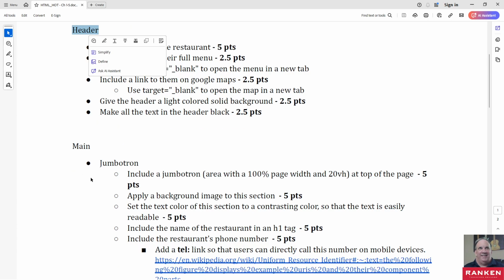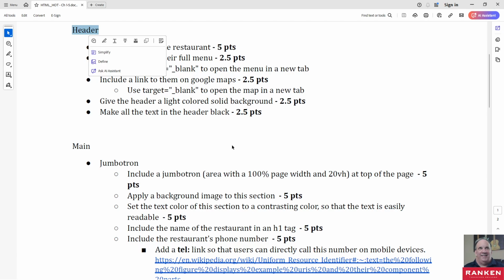And in this main section, you're going to have a Jumbotron. A Jumbotron, as far as front end development and HTML, is not as popular as it once was.